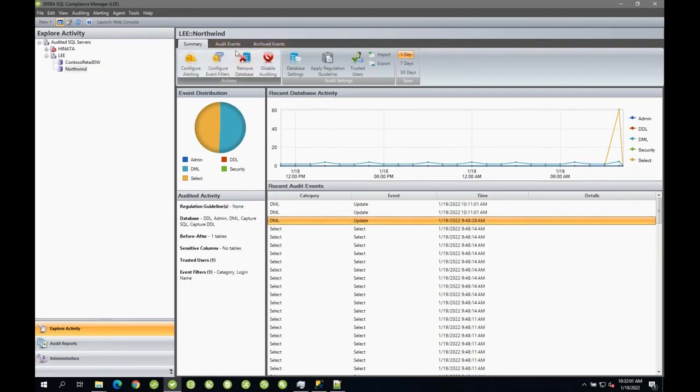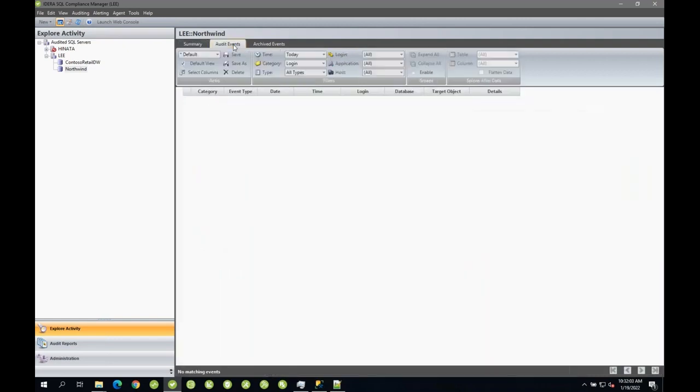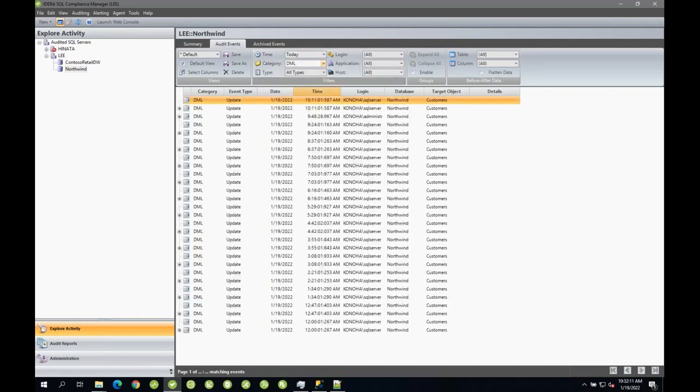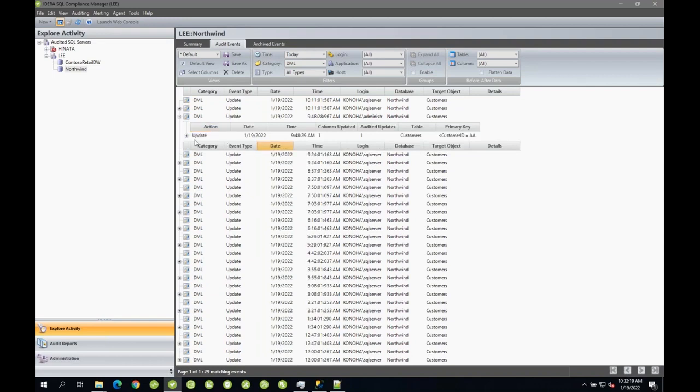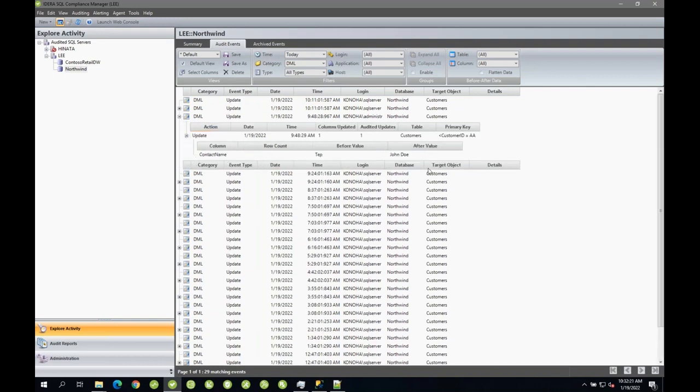Let me show you this other tab, this Audit Event tab. This Audit Event tab is nice because it has some filters. So if you're looking for a specific event type, you can find it here. But the reason why I want to show you this is because if you expand this, you can also see how the data is changing this way. So it tells you which key was changed, what value, and how it changed.